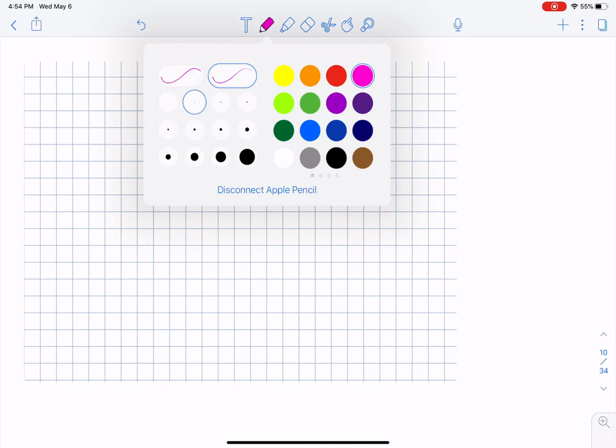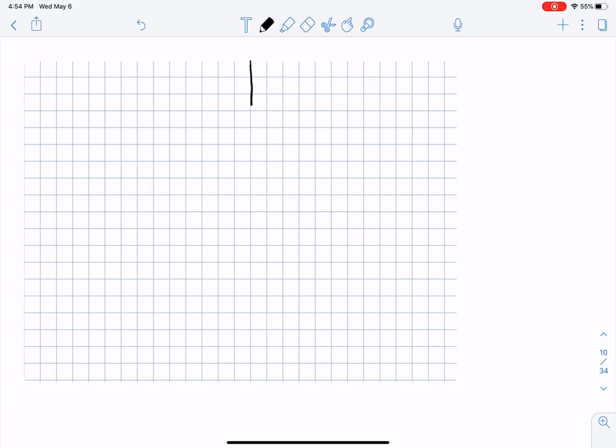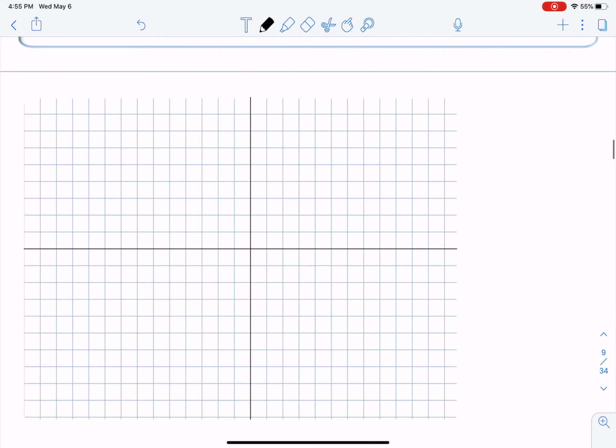So let me throw in an x and a y axis, which of course officially must be black. There's my x-axis. I mean y. There's my x-axis. All right, and then I have centered at the origin my circle, and it has a radius of 5. So it would be like this. If I started at the origin, 0, 0 is not a point that's on the circle. But all of my points are 5 away from that. So I can go to the right 5: 1, 2, 3, 4, 5. I can go up 5, go left 5, and then down 5.